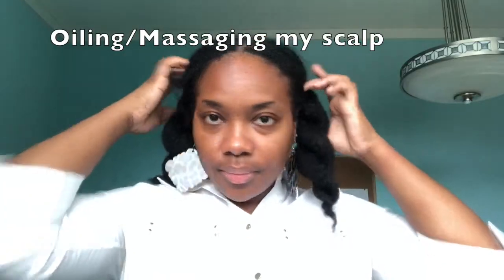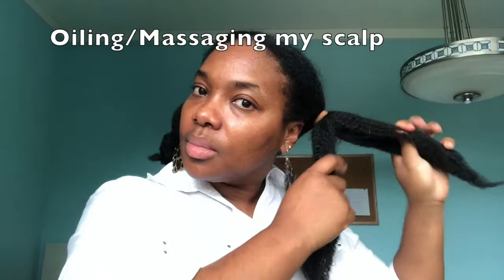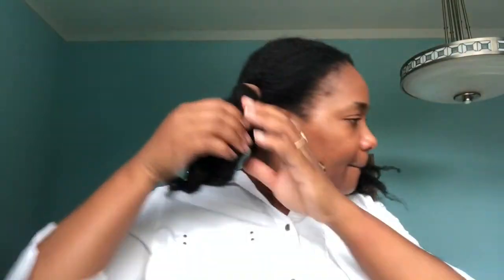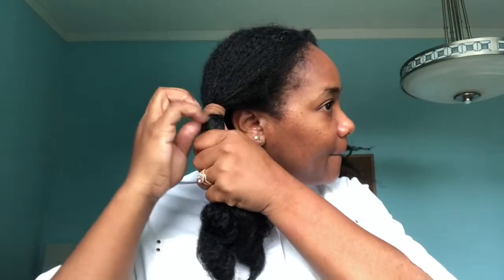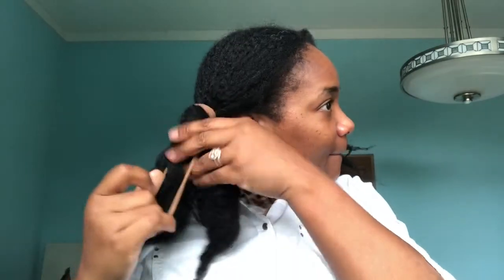So you don't have to throw away your castor oil. What you can do is dilute the oil with another oil lower on the scale, such as safflower or hemp or sunflower oil. I would say the ratio would be like 1 to 4. So one of the castor oil, and then the other 3/4 would be the amount of a lower oil. And that way you can still get the benefits from using castor oil on your scalp.